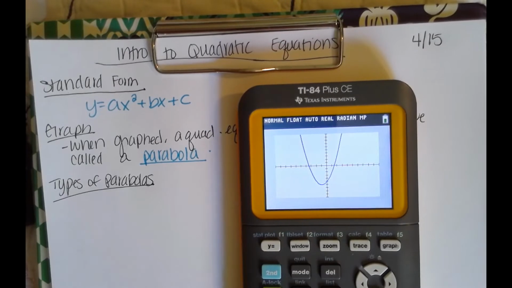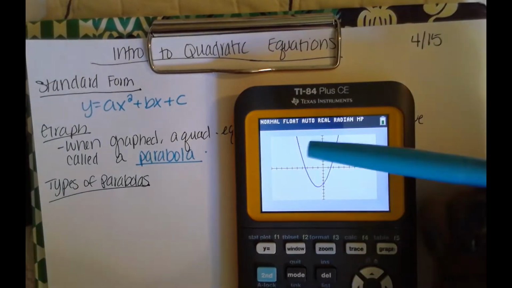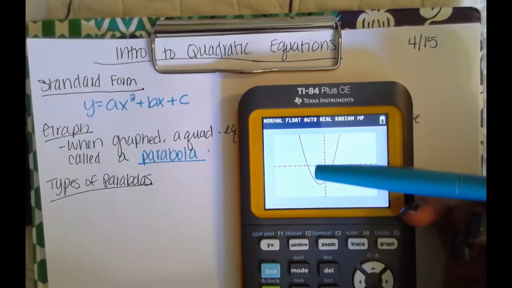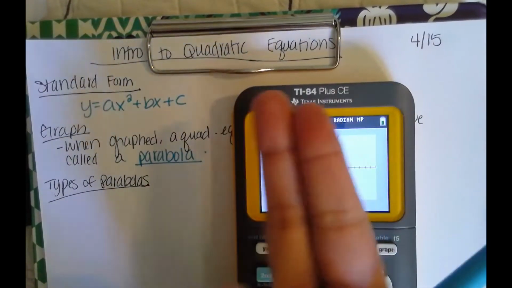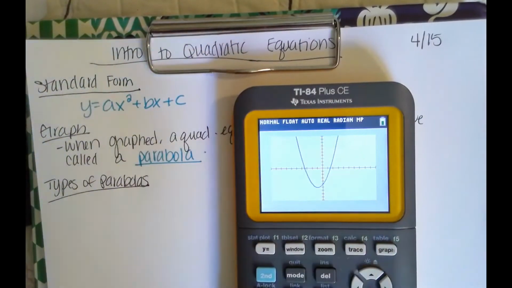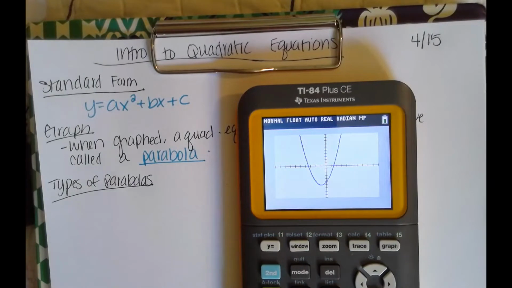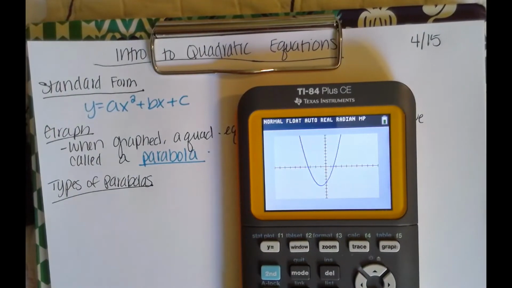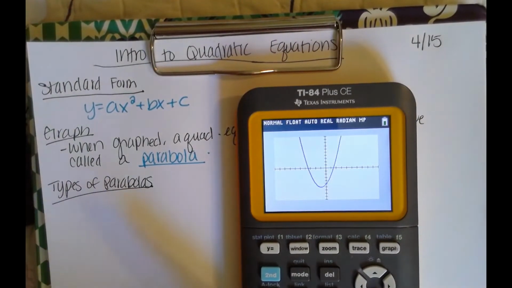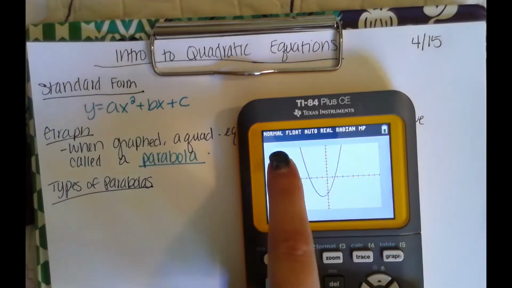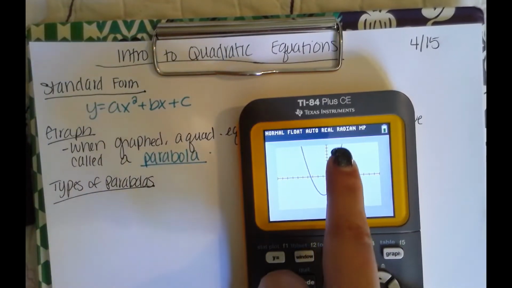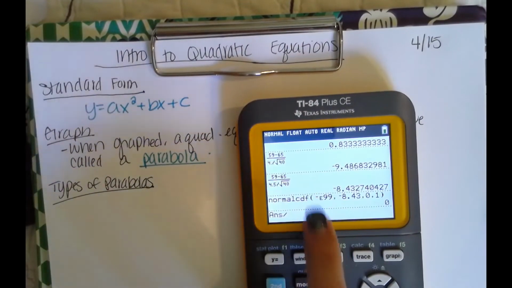But the thing with parabolas is if you were to draw a line straight down the middle of them, and you folded this parabola through that imaginary line, it would match up perfectly, because a parabola is symmetrical on both sides, and the line going down the middle of the parabola is called your axis of symmetry. Notice it goes all the way down to this one point, and then when it gets to the bottom it curves and turns right back around and goes up.